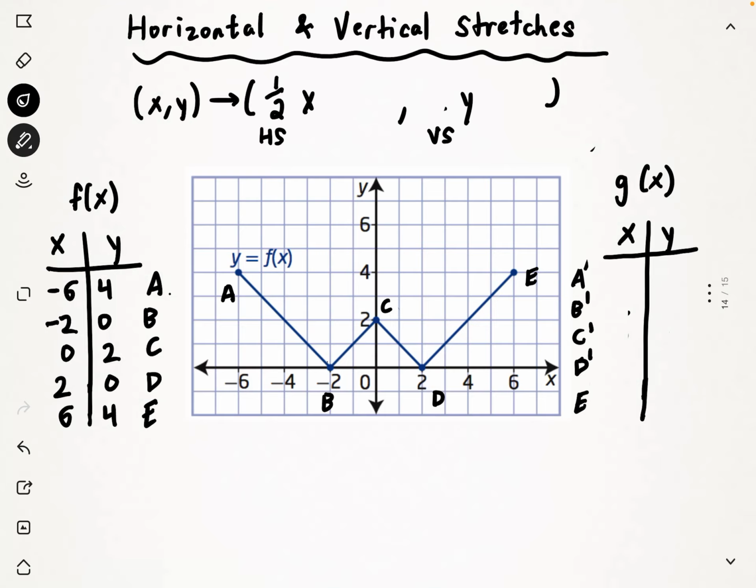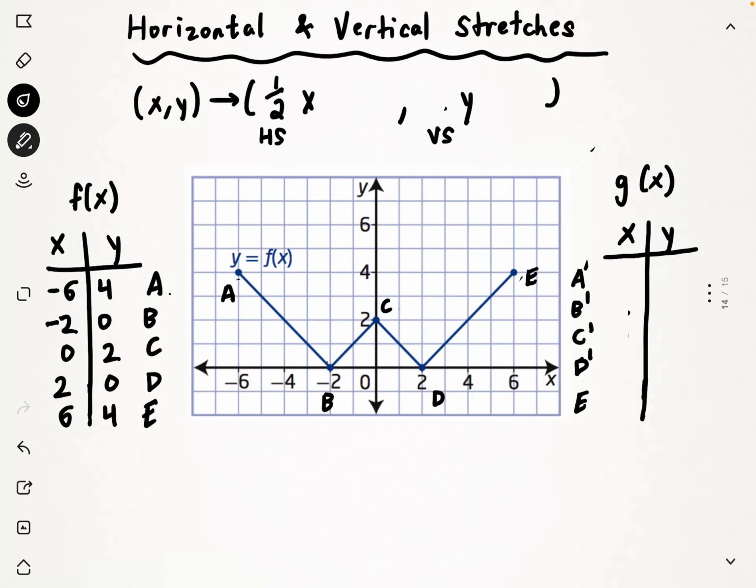What that actually does is, if you're only going half the distance across, we're going to squeeze this together horizontally. It's going to be half the size apart. If you look at the beginning at A to the end at E, that is a total of 12 units from left to right, from the very left to the very right of this graph. So if there's 12 units horizontally and my stretch is a half, I'm going to shrink it down to 6 horizontally. We're going to see that happen in the mapping notation and our new table of values. So let's do this.